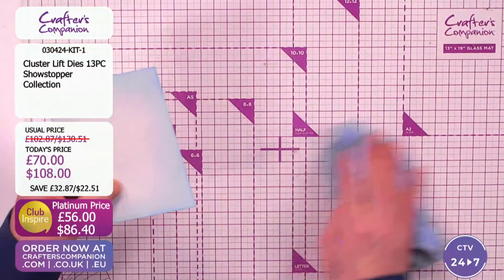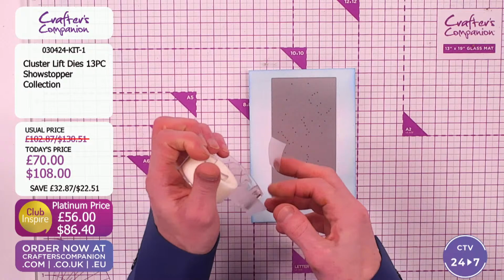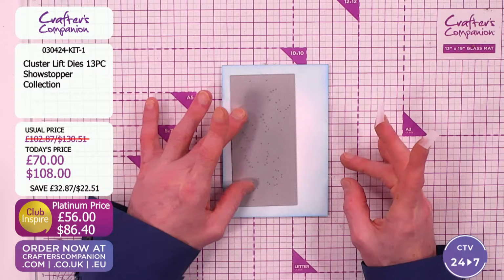And we're going to use the butterfly die. So that piece of card was 4x6. So let's go right into the centre there. I'm going to take my low tack tape. And let's bring that in. But then this is where, because it cuts in, Ben, you've got creative play. You can go down the side there and maybe do a banner, maybe go to that side and do some ribbon strips if you want to. Go back to that side.